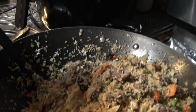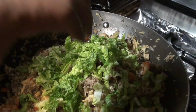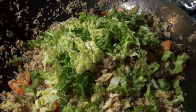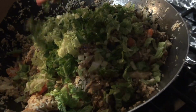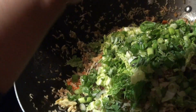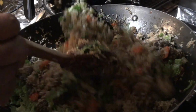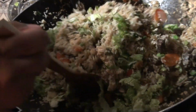I combined everything together now, and I'm just going to put the Napa cabbage at the top of the fried rice, and we're going to also put the garnish, the shallots and all of that up there. Half of them, because I'm going to use the other half for the other portion of fried rice, and we just toss it. Those Napa cabbage are like a salad. You can use it in salads too. So we're going to toss it.